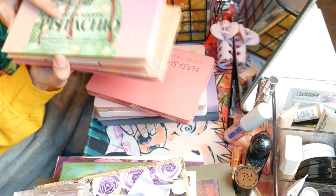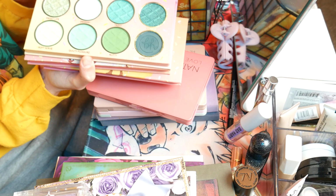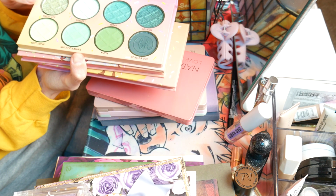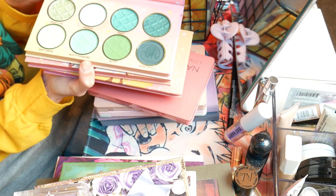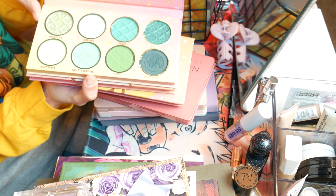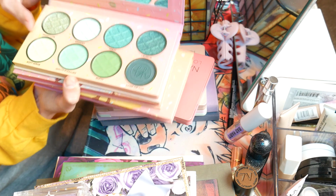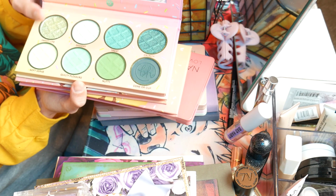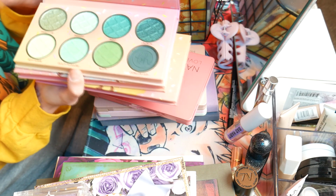I do like them. If I'm being honest though, I really only reach for the mattes in these palettes. I don't think these are necessarily pressed glitters. Well, I think the top ones right here in the corner are a pressed glitter, and then the other ones are metallics. I just tend to like matte shades more, and I like a metallic that I can use as a lid topper. These are really pretty, and sometimes I get into the mood of a nice metallic. It just depends, but if I'm being honest, again, it's mostly the mattes.